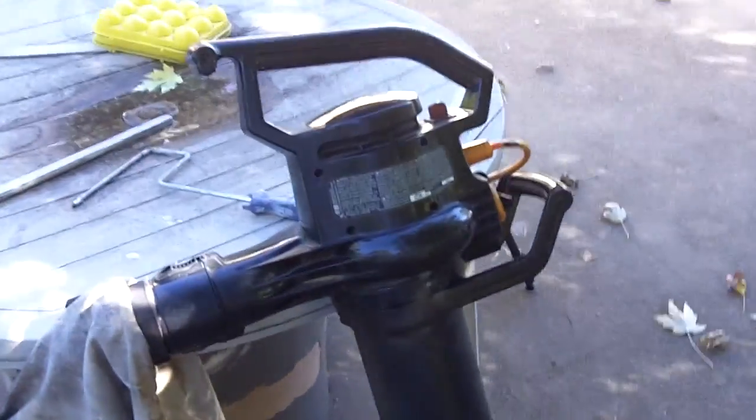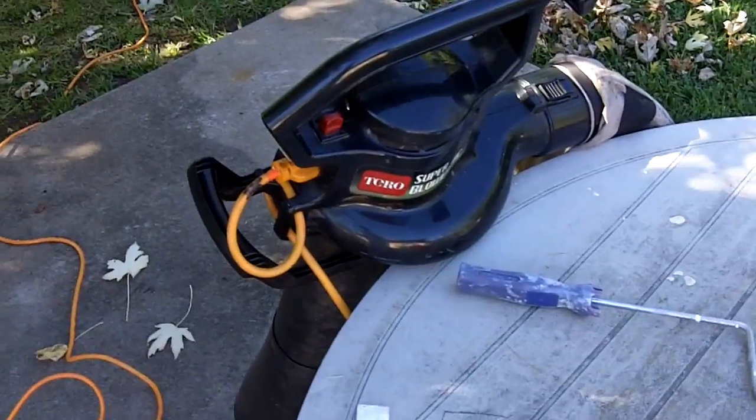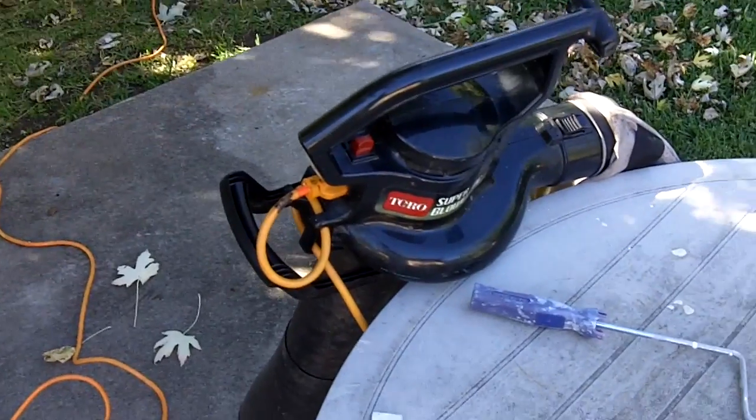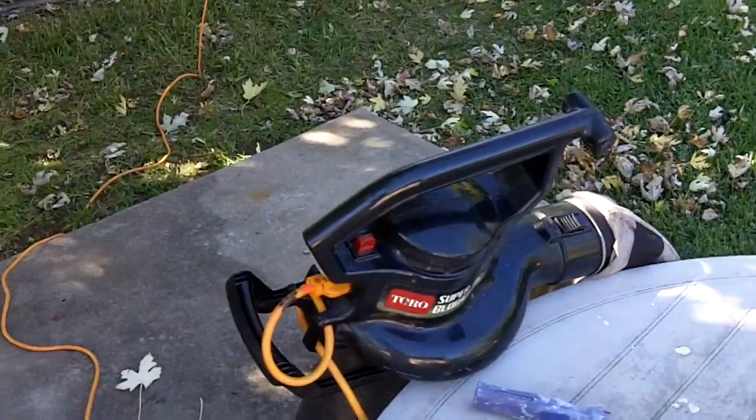So today I thought I'd do a video on vacuuming leaves with the Toro super blower vac. As y'all saw in that video that I made not too long ago on converting this thing into a leaf vac, I thought I'd just do a video on vacuuming leaves with it.